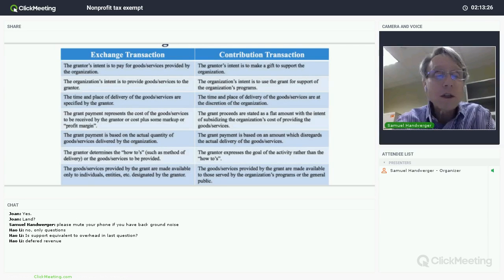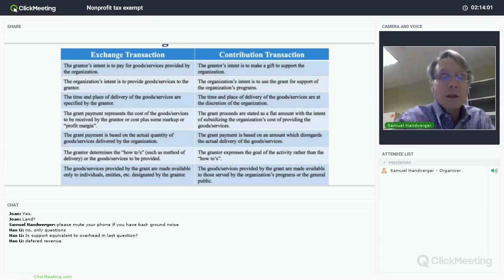On the exchange side, it says the grant payment, if it's a grant, represents the cost of goods or services to be received by the grantor, or cost plus some markup or profit margin that the grantor expects the nonprofit to, quote, charge in order to manage overhead and build up resources and surplus. On the contribution side of that same idea, the grant proceeds are stated at a flat amount with the intent of subsidizing the organization's cost of providing the goods or services, or both.